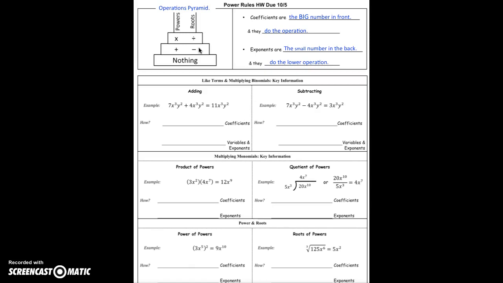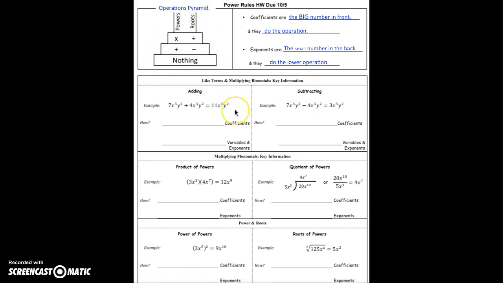So when you're subtracting numbers, they get smaller. Dividing numbers will give you a smaller result usually. Same thing with taking the root of something like a square root or a cube root. Usually you get smaller numbers. So that's the way this pyramid is divided. And this is kind of easy to remember, the way that the pyramid is arranged.